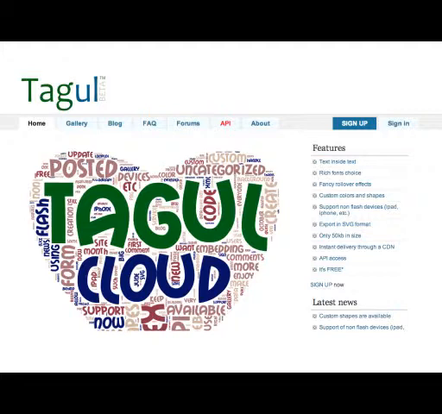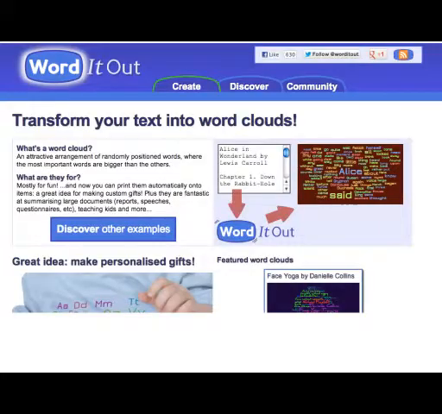This was one, it's relatively new. So it's kind of like Tagxedo where you have the shapes. Wordle, I don't think there's shapes in Wordle. You definitely can't import pictures, but I'm going to guess this one will. I'm not sure on that one. But again, this is a tag cloud. You see the words become larger that are used more often. Lots of different things. I haven't played too much with this, but I don't think this is also going to work on an iPad.